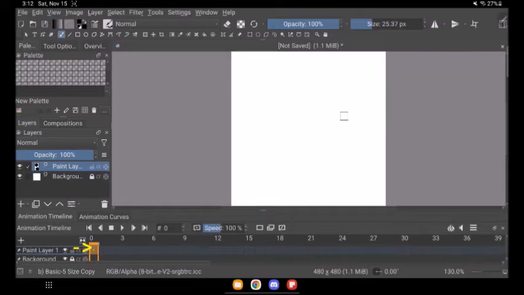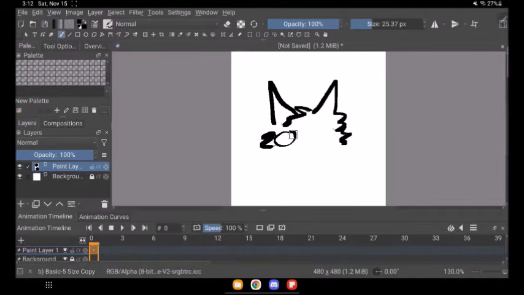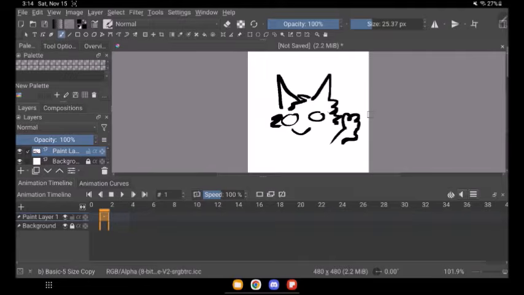So these little squares down here, they work pretty similarly to FlipaClip. However, there's a few differences that are extremely important. One of them is the fact that it's more like placing images on a timeline rather than making a bunch of images to go together like a flip book. So you can start drawing, but when you go to the next frame, it's just gonna edit the same drawing, and you don't really want that.